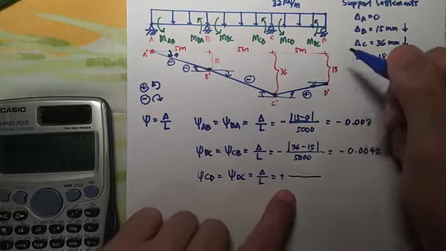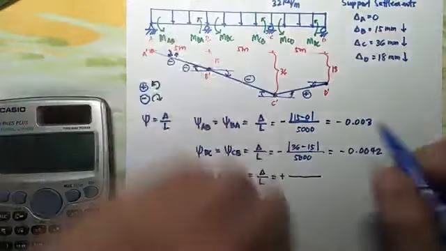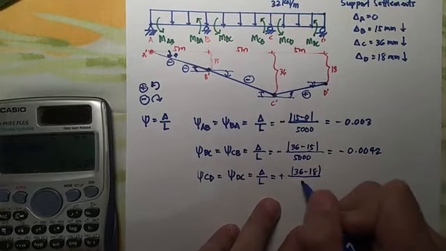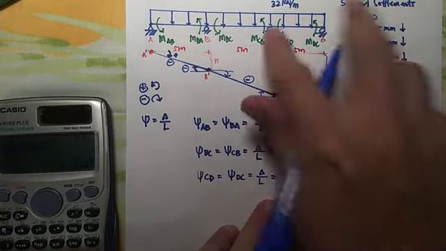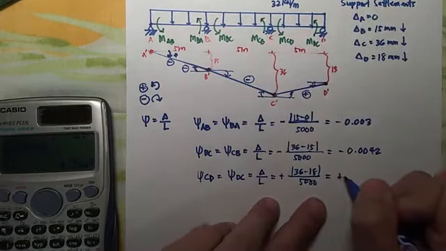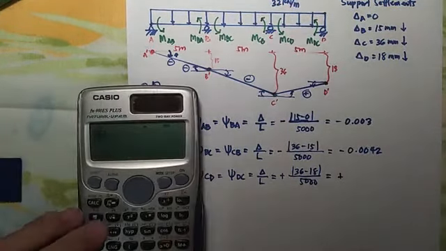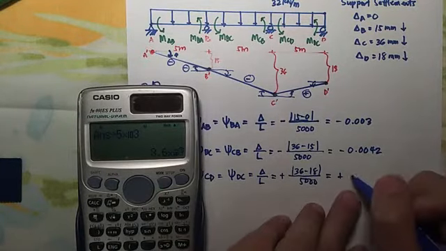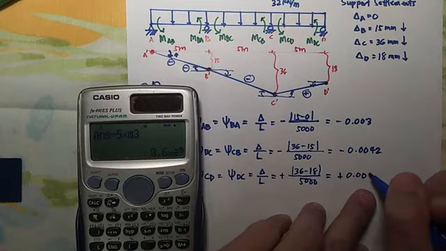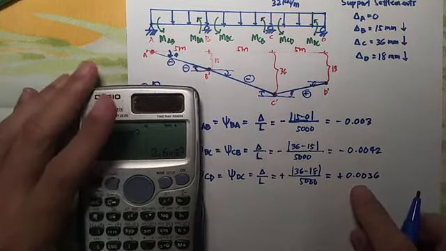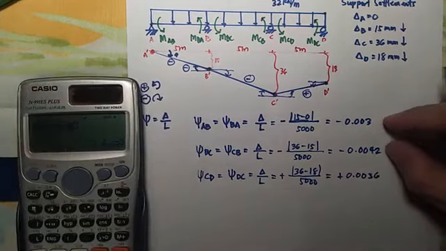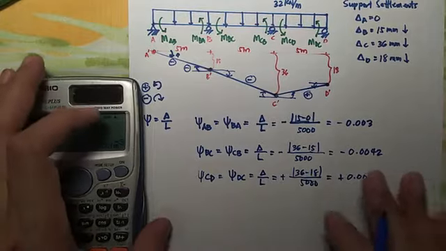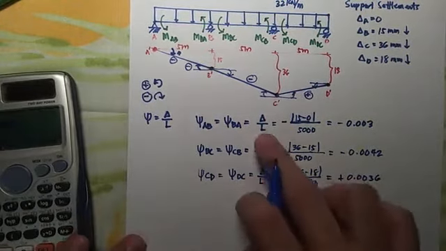The absolute value of the difference, that would be 36 minus 18. Okay? Then, divided by 5 meters, 5,000 ulit. So, that would be positive. 36 minus 18 divided by 5,000. So, we got 0.0036. So, positive. So, again, ang psi dito sa dalawa are negative. Ang psi naman dito is positive sa pangatlong segment. Okay, so these are the values of the psi, delta over L.